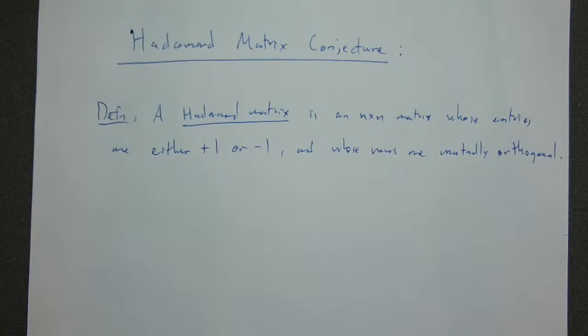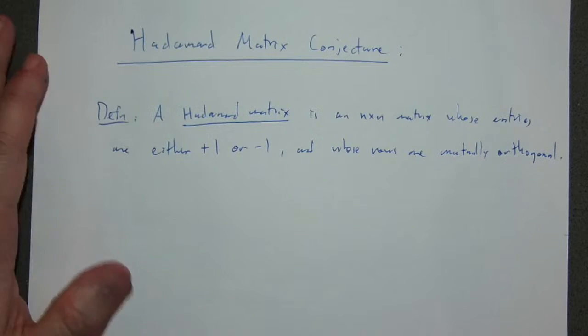And these came about because the original problem being considered was what types of matrices had a maximum determinant under some conditions, and it turns out that these Hadamard matrices are the ones that do. I'll mention that later, but let's look at an example.